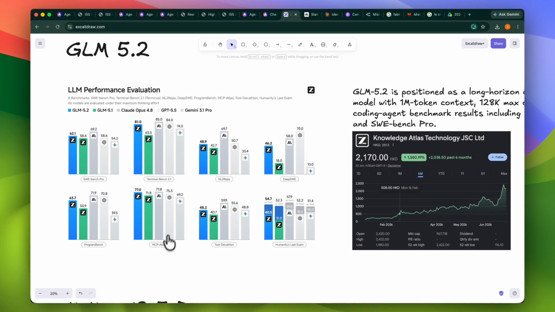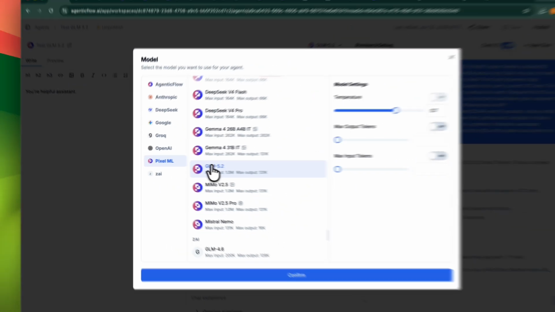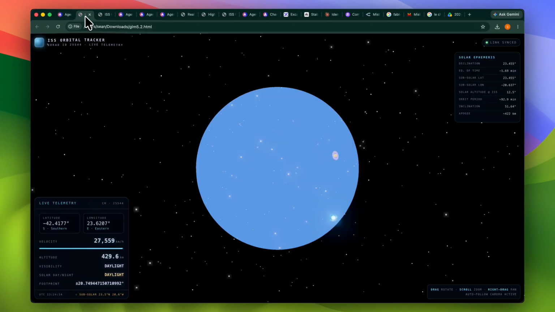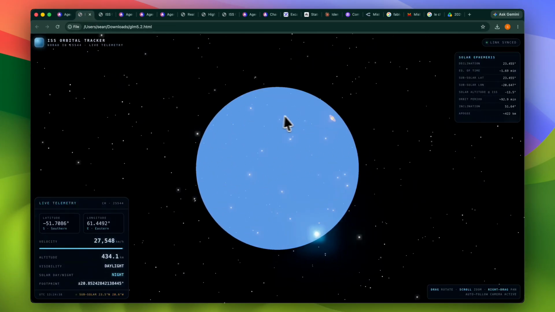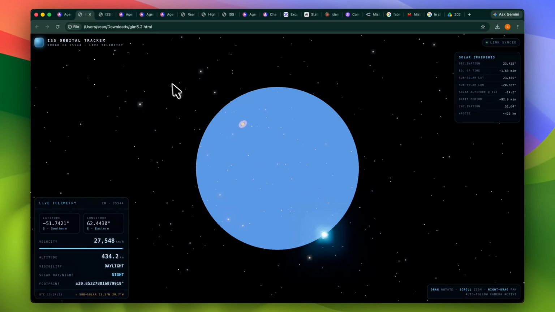So we have Z.AI available, and I just tasked it here. You can go into Pixel ML and scroll down here. This model has a max context of 1 million with max tokens of 131K. Unfortunately, it does not have vision available. I tried it with this one, and I would say it's quite strong with only one shot. It has the stars, even though I don't know where the globe is. With a few iterations it may get better, but compared to one shot from the other model, it is still a little behind.